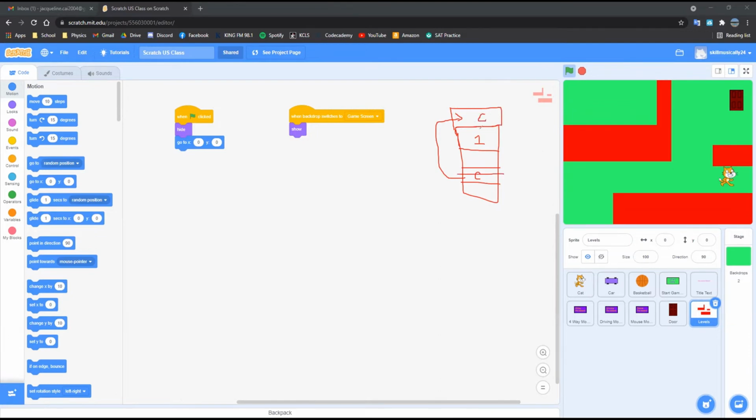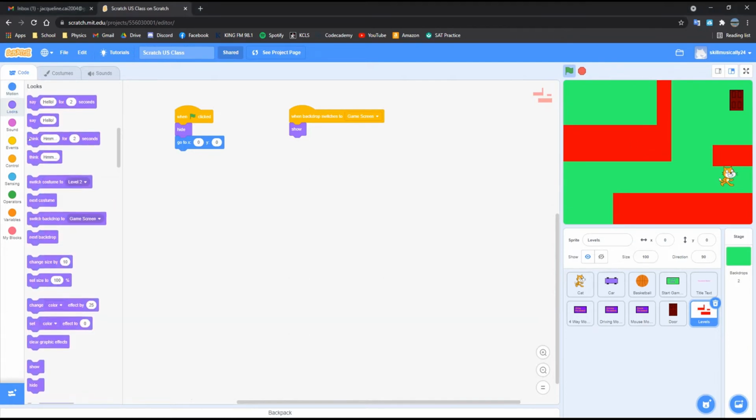The cat will be here, and then the level sprite will be just underneath. So yeah, that's what we have to do first, is to make the layers for this and also make a response for the cat when it touches this.